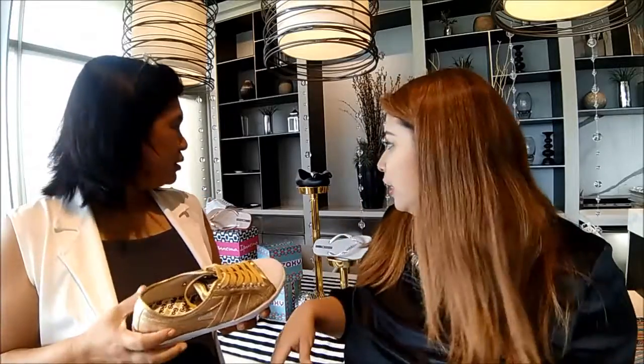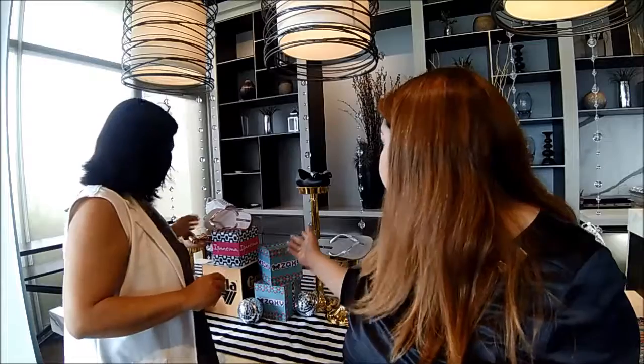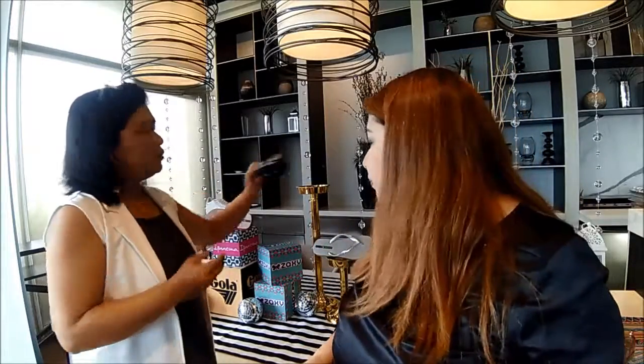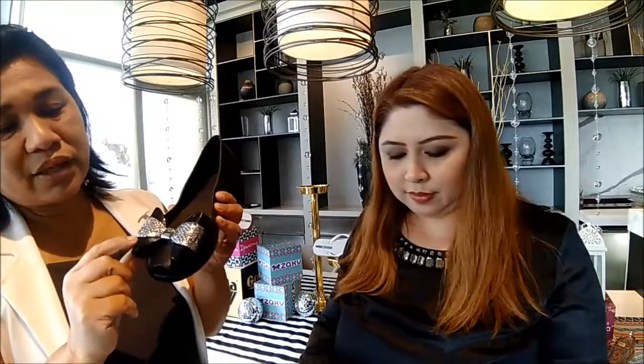Actually, just to give you a background, for this season, our collection is evolving on the gold and edgy vibe. So it's a combination of metallic collection and tribal prints. Specifically for the metallic ones, we have Gola, Ipanema, and Zaxi. These designs are glittering and all. This specific style is called Zaxi Glam Hub Deck, priced at $1.95.